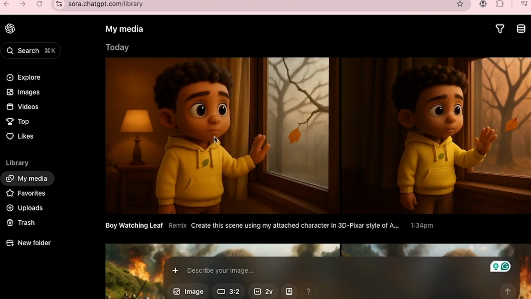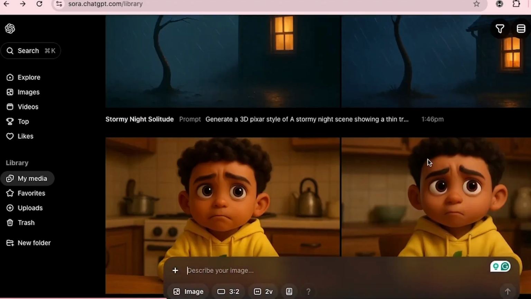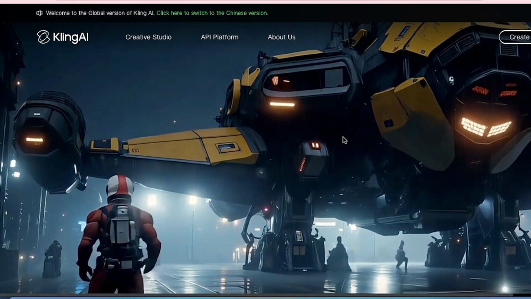Any scene that actually goes with what you want is what you're going to select. So for this case, I'm going to select the first one here, right? Because the tree and the whole aesthetic is making more sense to me than the second one. And that is how I did it for all the rest of the images. I just copy the prompt and I put it here. Remember to put 3D Pixar-style. So we are done with that.